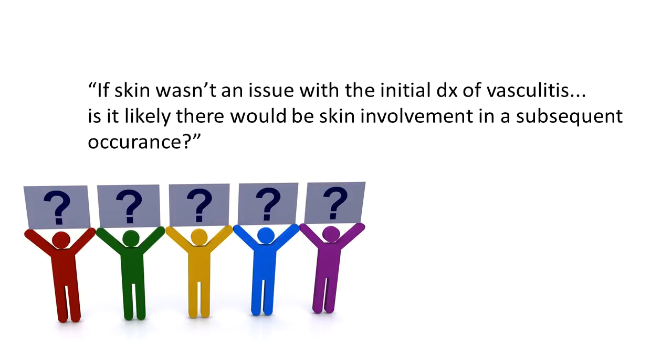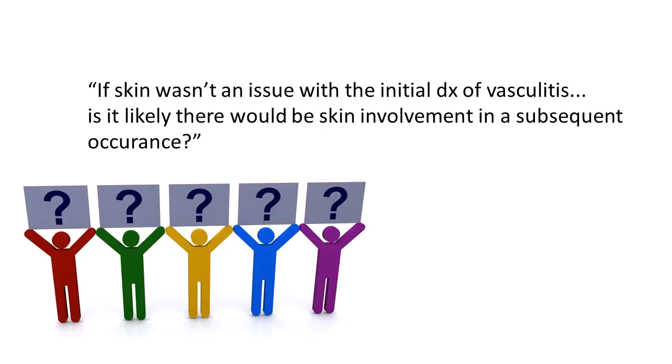For EGPA, the studies out there suggest that maybe up to 2/3 of people have a skin manifestation. In the study that we did, it was closer to 40-something percent. Actually, the 40% number is more akin to the original presentation. The 2/3 may be more akin to at some point during the course of the disease. And Churg-Strauss is an interesting one because you see both non-specific skin lesions and specific skin lesions.